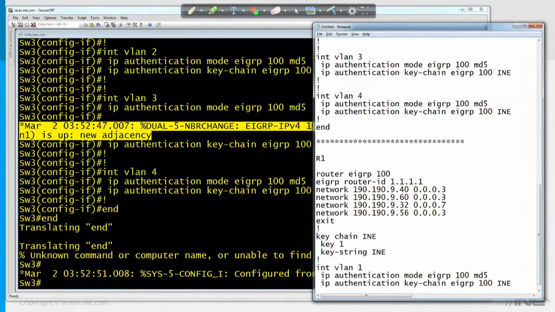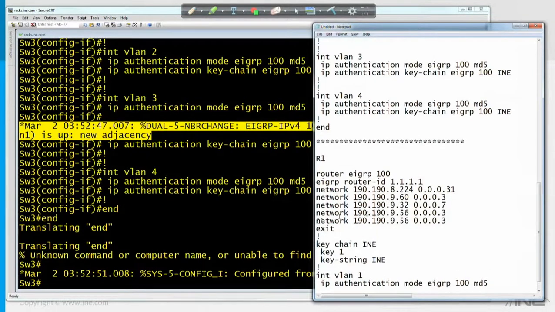Okay, and now we got to include his 3 loopbacks. So the first loopback is 8.224, and that is a /27. So that'll be a .31. And we also have 9.16, which is loopback 1. And that's a /29, so that will also be a .7.